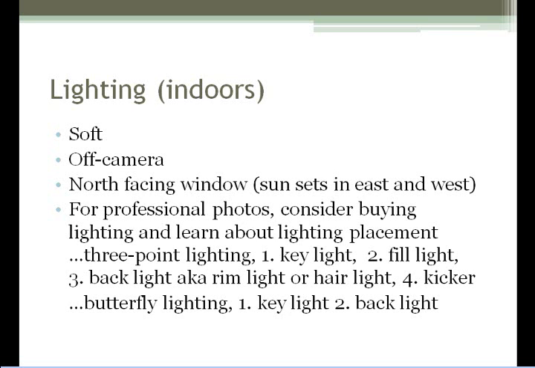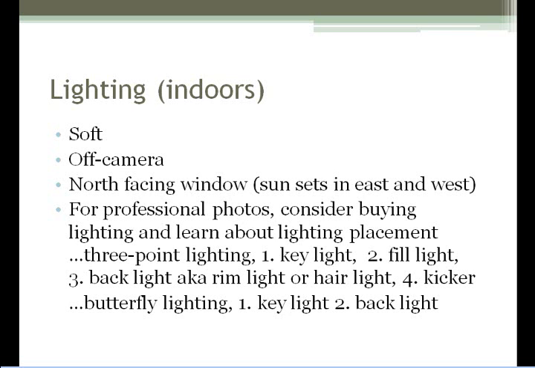You're going to recall hearing maybe a fill lighting even in flash photography, where you fill the photo with a little bit of light to take off those shadows. 3 is backlighting, also known as rim lighting or hair light.